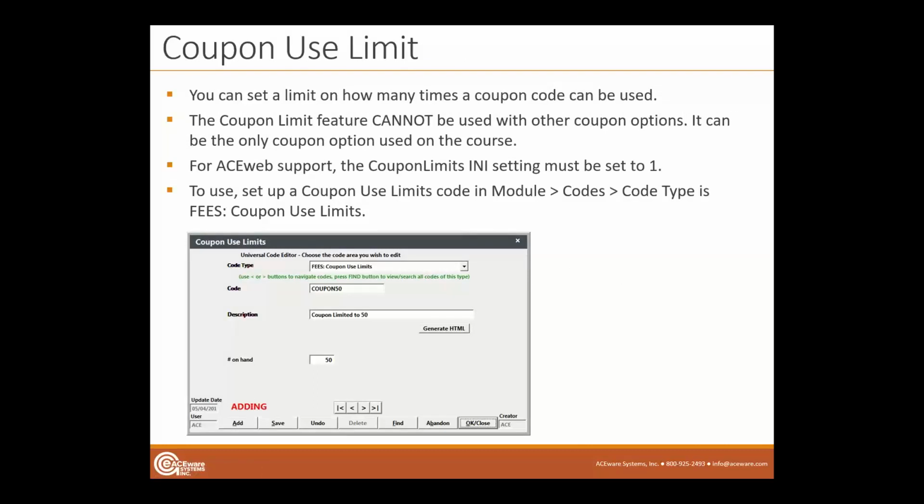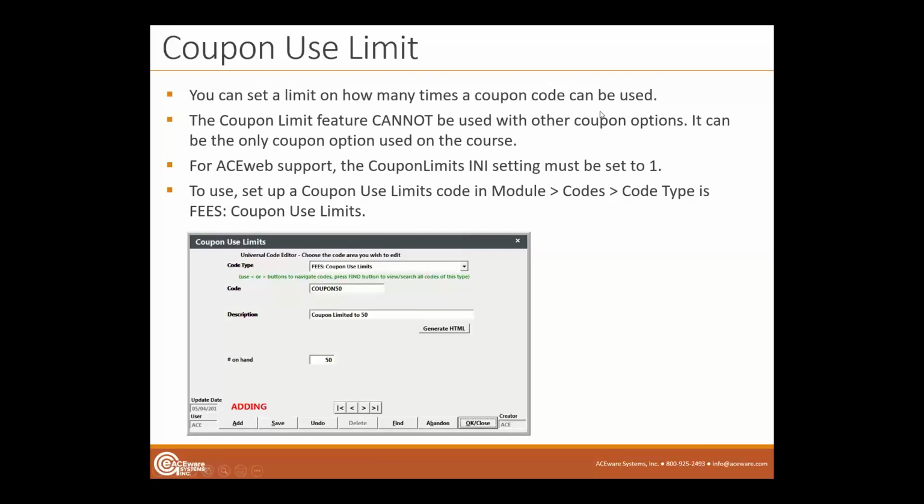Okay, so we also have where you can set it up where they have a limit of how many people can use the coupon per that class. So you've set it up and you say, well, I only want the first 50 people that use the coupon to get the coupon. Any place over 50, they try and enter that coupon code, it's going to say, no, sorry, that max has already been met. So you can set the limit.